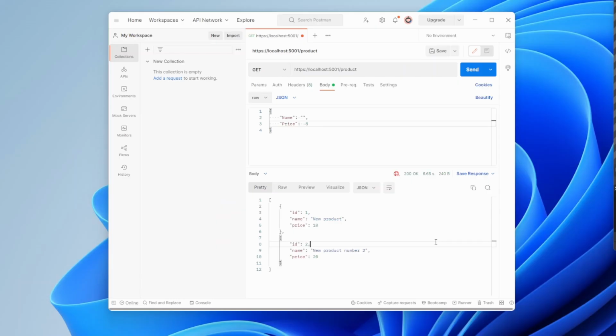Now I just minimized JetBrains Rider because we're not going to look at the IDE for a moment. We're just going to look at Postman, because what we're going to talk about now is API testing with Postman. So now we have some data coming out of the API. We write requests and we get some data back, right? But how do we know that the API is always responding the way that we want it to?